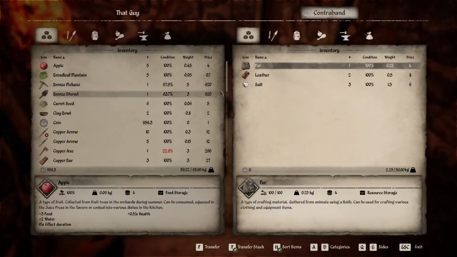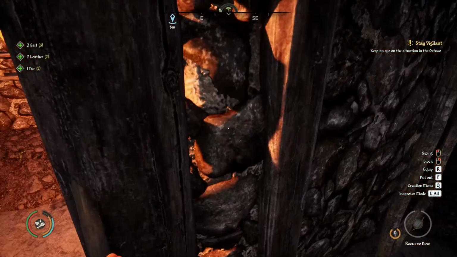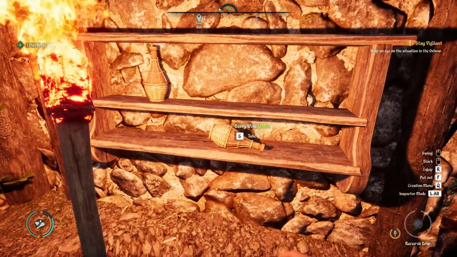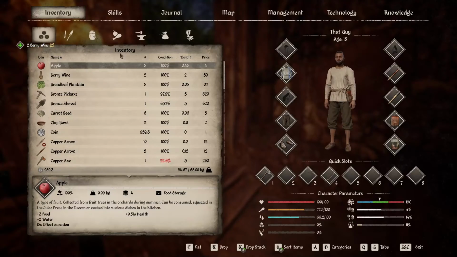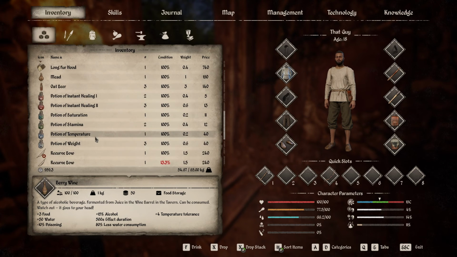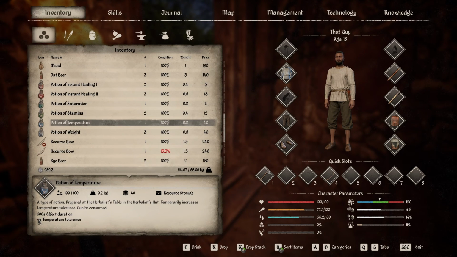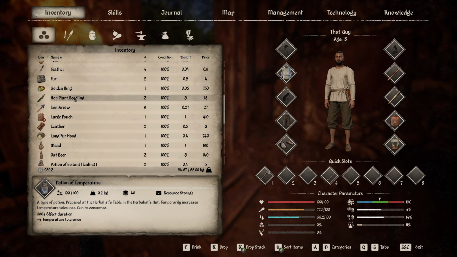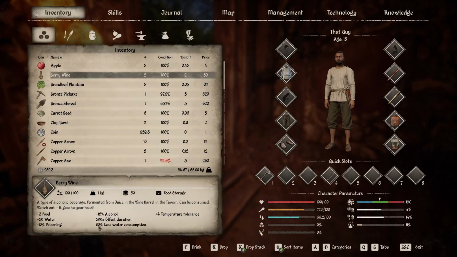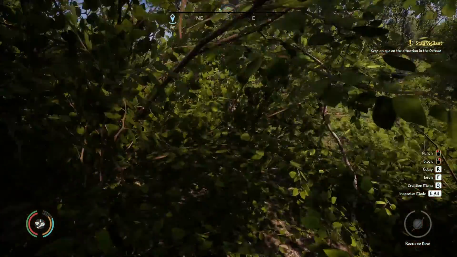And in here, we've got a little bit of fur, some leather, and some salt. It's fine to take if you like. You'll also notice that there's a dice set here on the way out. Please don't miss it. And 2 berry wines. The berry wines are interesting because they give you a 500-second effect of 80% less water consumption. Nice. And plus 4 temperature tolerance. It means you don't have to worry about heat or cold as much. And your potions of temperature, the reason I sell them, they're only a plus 4 for 600 seconds. Which is longer, right? But when I look at my berry wine, I also get the 80% less water consumption, and that's very, very handy.